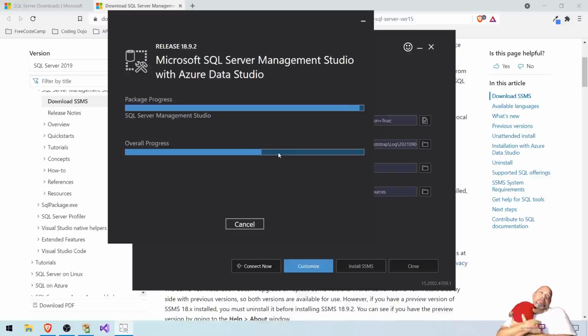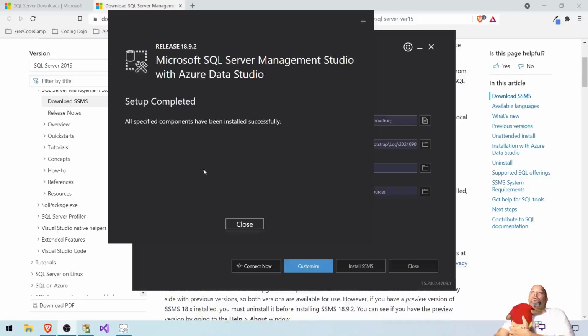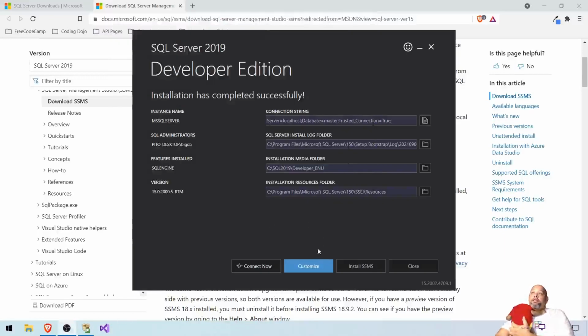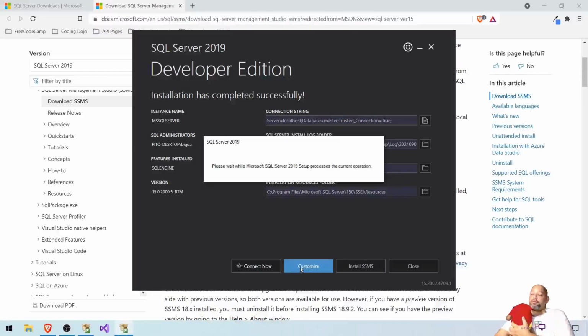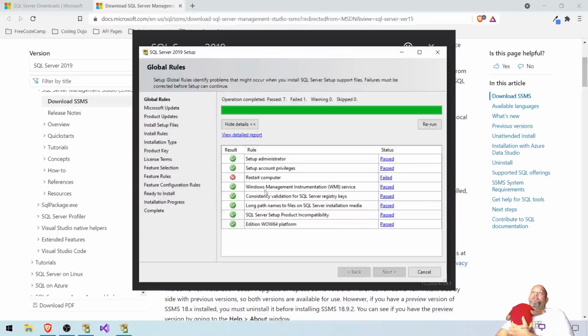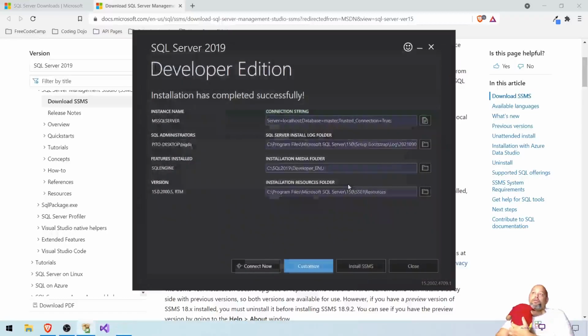Last time I downloaded it, everything started up fast, but I don't know. Let's pause this because we have a lot of packages running. So hold on. So this is now completed. Let's close that and go back to customize. You don't need everything. It does want us to restart the computer before we can go next. So in my next video, after I restart the computer, we will go into this stuff right here. All right, let's stop this video so it doesn't get corrupted.